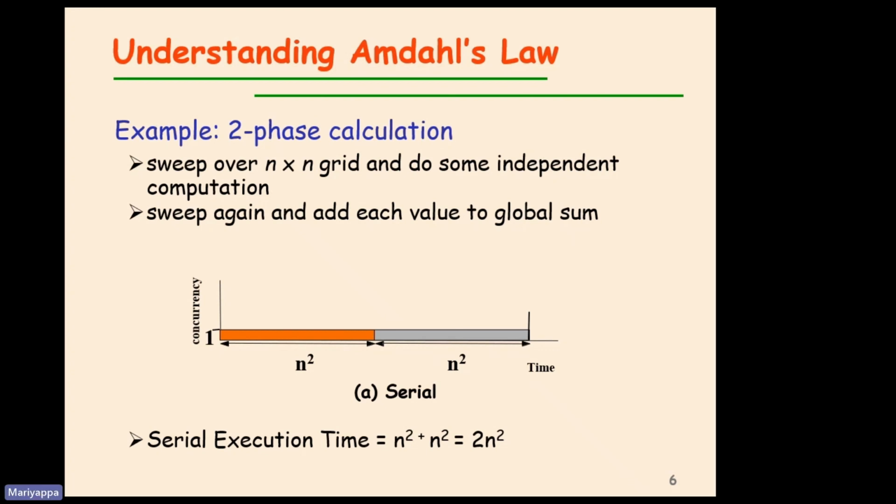Right? Now, if you want to parallelize, what can we do? We can certainly parallelize this, because the computations on these elements are independent of each other, so they can be done in parallel. If you have p processors, then I can do it in m squared by p time. But accumulating all of these values requires some synchronization.